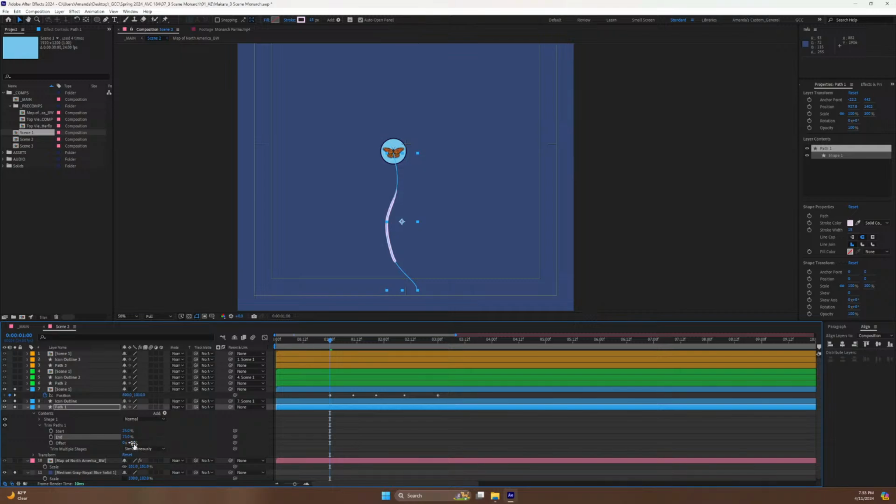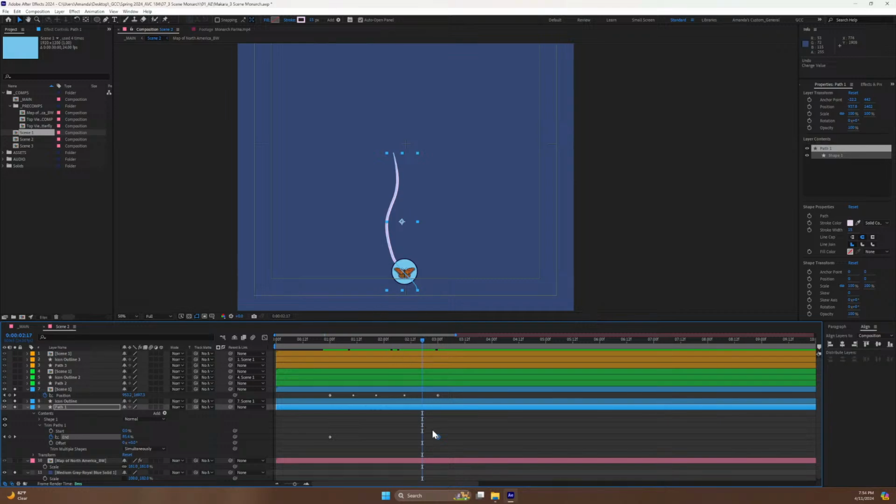And then I can animate the offset, which will allow me to have only a partial part of the line. And then you can kind of cycle through if you want to do that. But I am going to just animate the end property. I think that'll be just fine. So I'm going to start at 0. And then as I move along here, I'm going to go all the way to the end and go to 100.